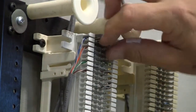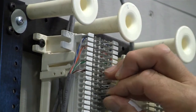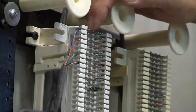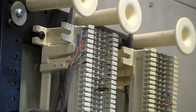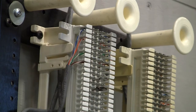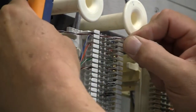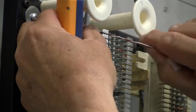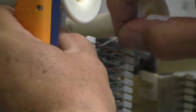We'll just get them out of the way temporarily because we're going to need to connect our cross connect wire from the inside row of pins here to the inside row of pins over here. So for example, we're gonna take this brown-white, we're gonna lay it right in over the top. I don't care what color wire you use. We're gonna use a brown-white wire pair here, and we're gonna lay it right in over the blue and white.